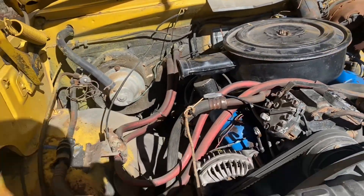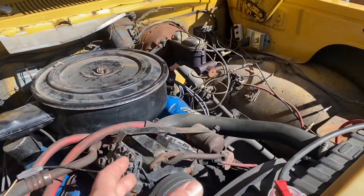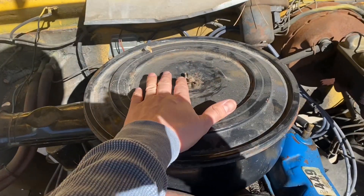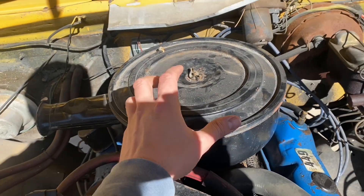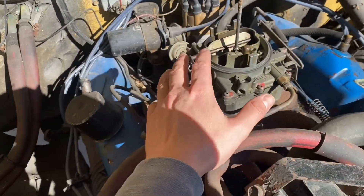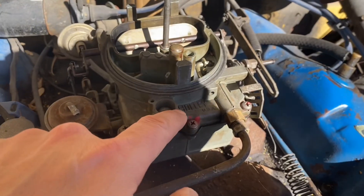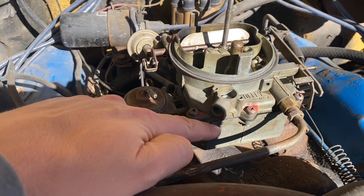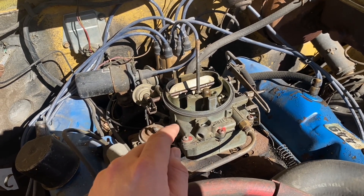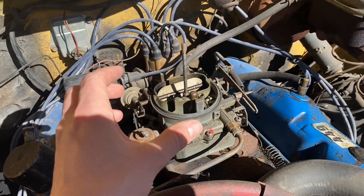The good news is that everything appears to be pretty much stock. There are certainly some things that have been changed over the years, but I'm not seeing a ton of really odd additions. This is also my first Mopar, so maybe I'm looking at this all wrong, but for the most part it seems to be all there. We're going to pop off the air cleaner. It's a Holley — pretty self-explanatory. I learned this is a 360, a Mopar LA Series 360. For this year in a truck, you could have basically had two 2-barrel options: either a Rochester or a Holley. This one is a Holley — it says so right on the front. Decoding the numbers, this is a 2245 Series Holley, and there's a ton of great literature online. The rebuild kit is about half of what it'll be for the Rochester — only about $23. We picked one up from our local O'Reilly.